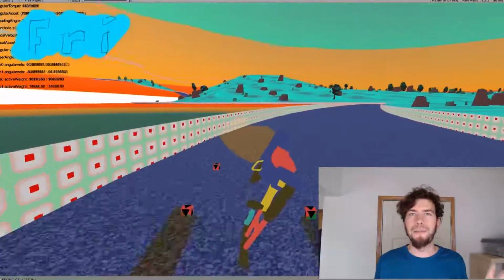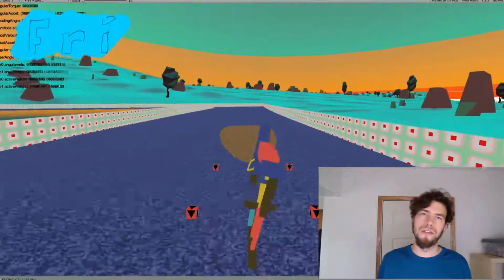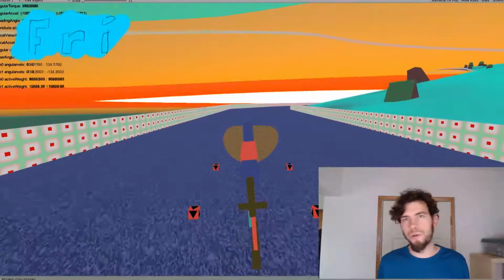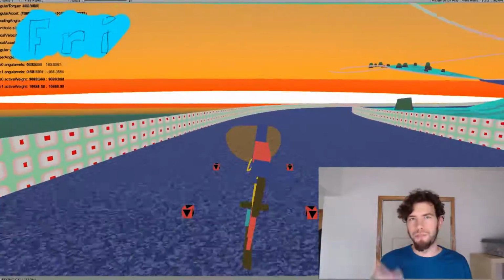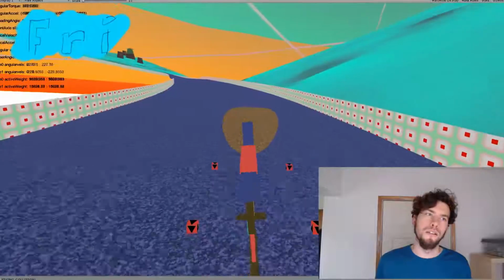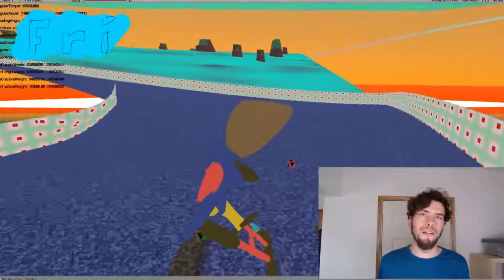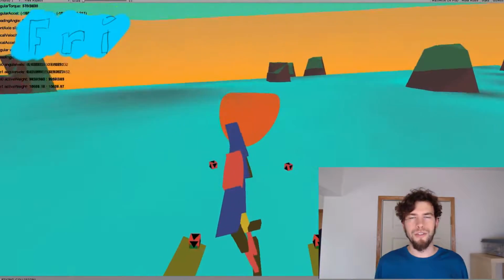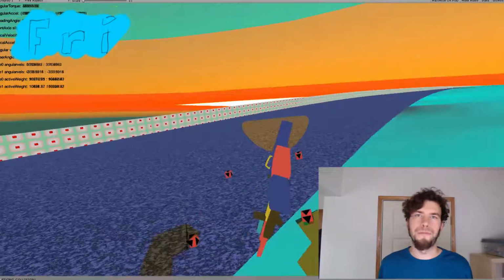So Friday I got back to work. I fixed an issue with the car resetter, so if you fall off an edge and you want to reset your position, it wasn't pushing you up high enough, so you'd start in the ground. So I pushed you up higher, and then I fixed a couple more things with the pattern frame. There was still an issue with negative offsets that I had to fix.